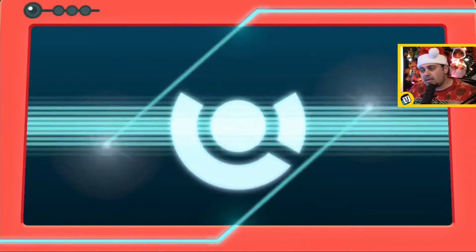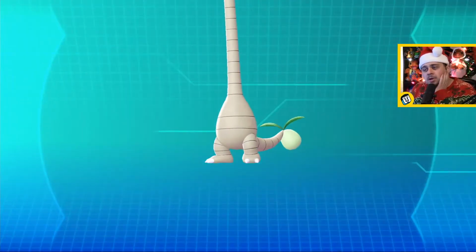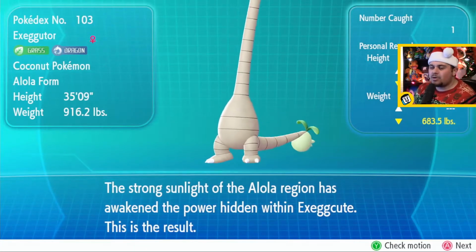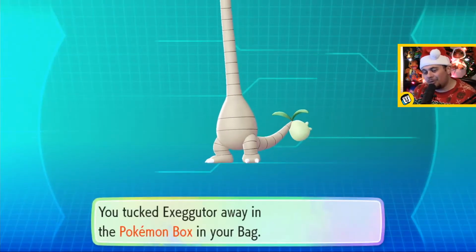There we go. Great. That's our first Exeggutor. So, the strong sunlight of the Alola region has awakened the power hidden within Exeggutor. This is the result. That's it. There you go.